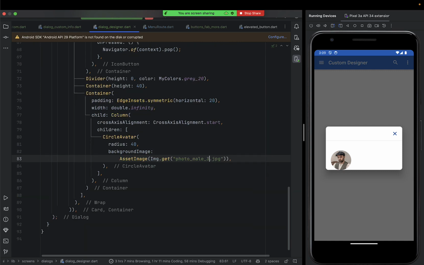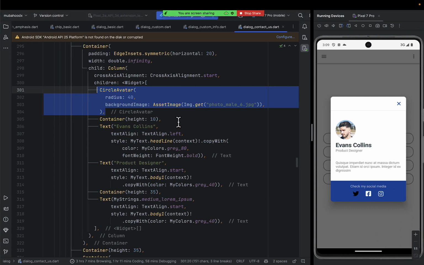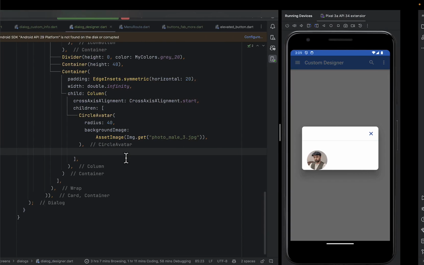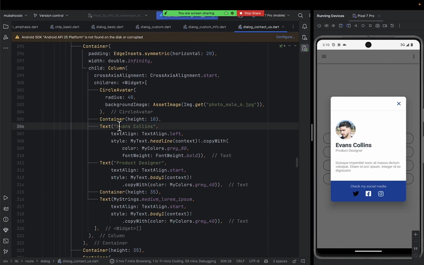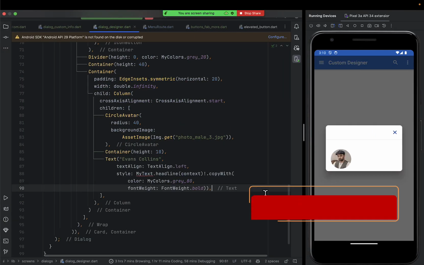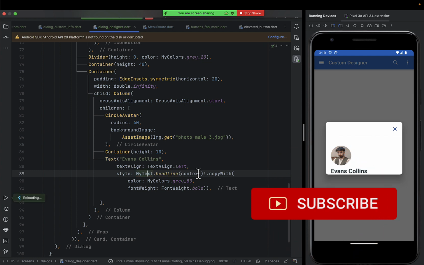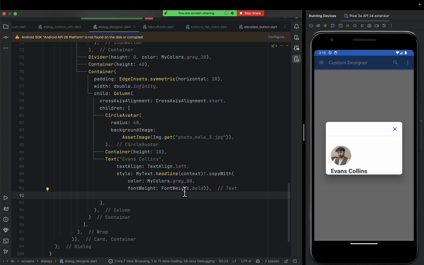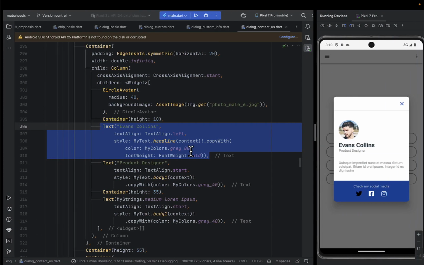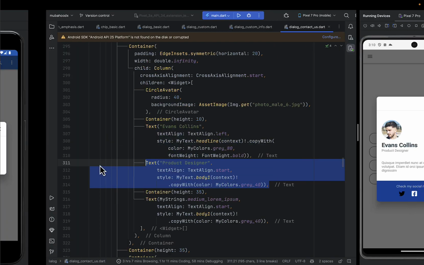Something like that. You see, it's beautiful. So after doing that, the next thing to it, you are going to give it a height of 10, so it can be spaced. And then after giving a height of 10, let's go ahead and give now the text of this one column. So text of that, then you give it a name. So that is what we've done. Then after doing that, we're going to go ahead and give it the description of this person, which is a photographer.